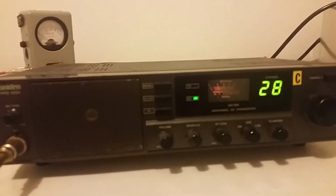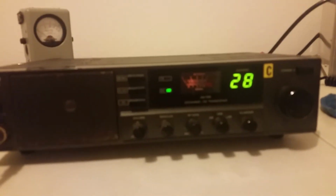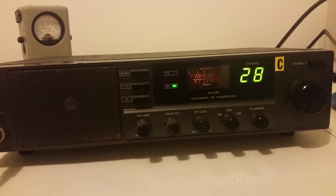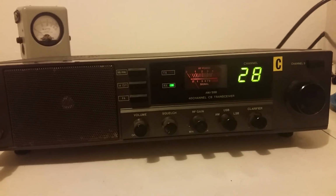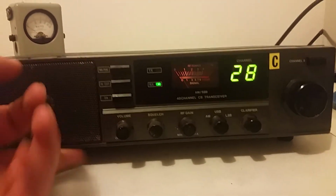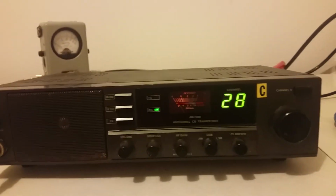There it is. You know, I've seen these radios. I looked it up earlier. They bring some pretty wild prices on eBay. Not looking to get a crazy price out of this thing, okay? It's got the corrosion on the bottom of it, so it's not something we're going to ask an arm and a leg for.